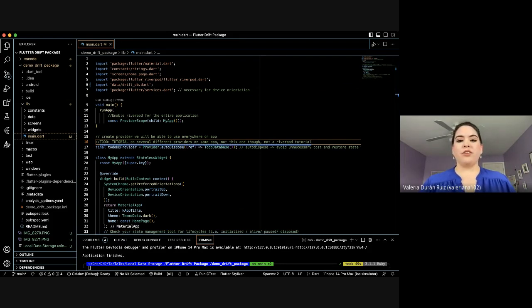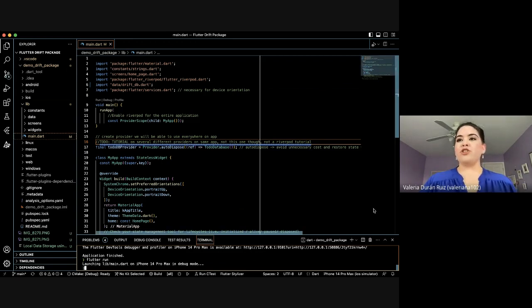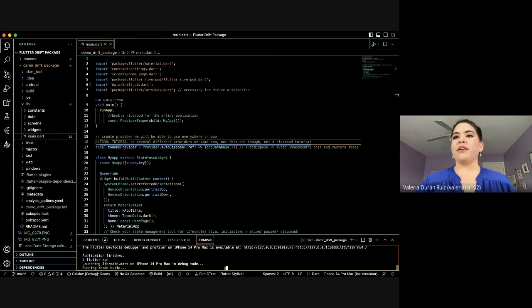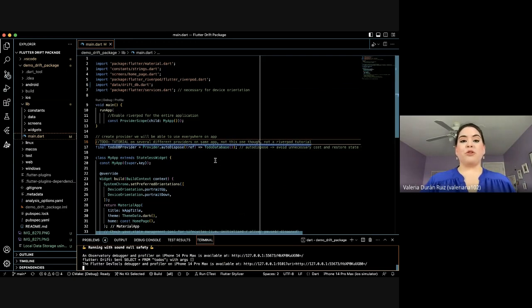So I would like to start by showing you guys what the app looks like. So I'm going to do flutter run. Right now I'm just showing you my code, but as soon as it runs, I'm going to share that screen. Hopefully I can do that. But while it's compiling, this is main.dart. Like I mentioned before, we're using Riverpod for state management, and we're going to be using Drift for the database.